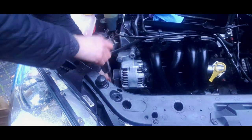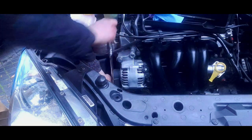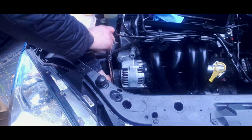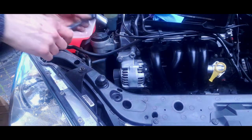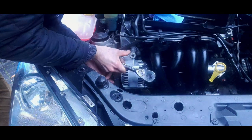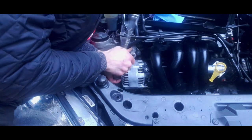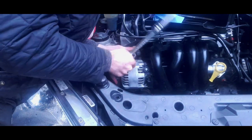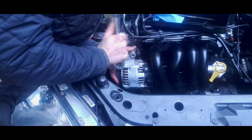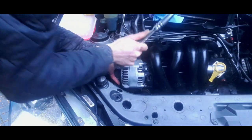And then you do the bottom bolt, and the bottom bolt will allow the alternator to move that way a bit more. So just gradually work it through. And that bolt is actually quite tight now, but it's not too tight because we don't want it ultra tight. We want movement, so we can keep levering this to the right hand side. Just keep pushing and it will go in, and it is going in very, very slowly. There we go.